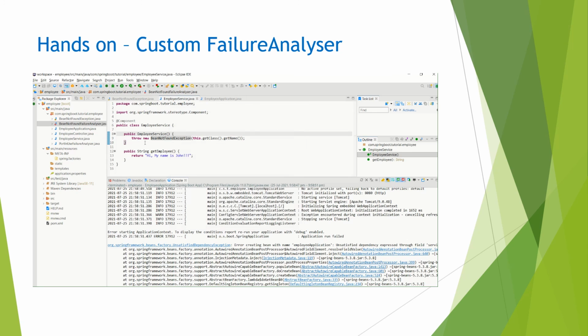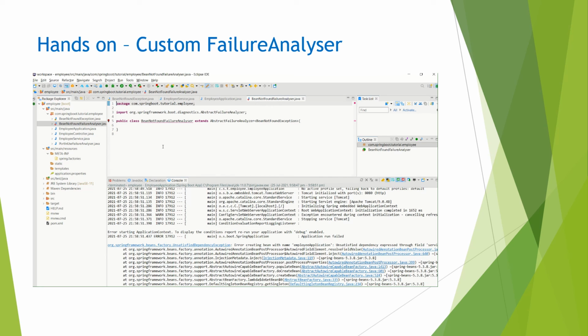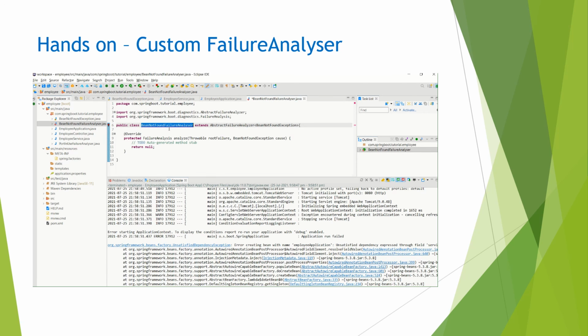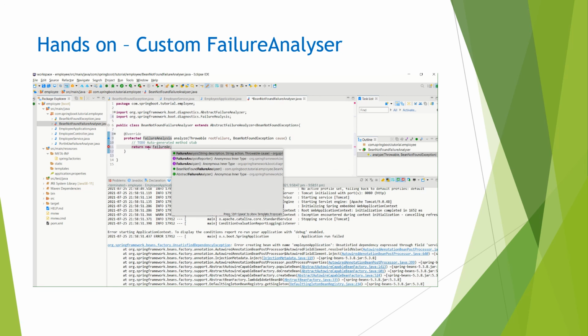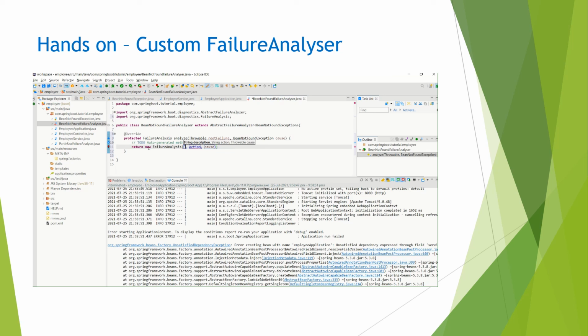Now make it complete. Again we need to override the corresponding analyze method. I have to write the analyze method. What you have to do is simply return new FailureAnalysis. First it is asking for the description. There is a problem to instantiate the bean.